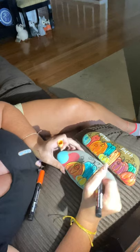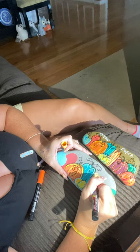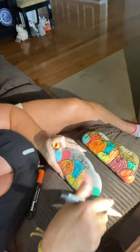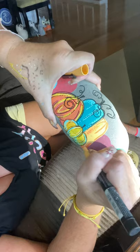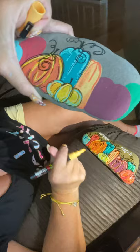So I'm gonna go in there with some dots. And I did some mixing while it was wet, so that way I can show you different things that you can do. As you can see there, a little bit of color there. I'm gonna do that at the bottom because usually it's darker down here. So as you can see, I put in a good amount of orange right here. I'm gonna go back with my flesh color and pull up on it while it's still wet to blend it in. And if I move it every once in a while, I apologize because I can't see with where I have it now. But see how I went ahead and did some blending there?